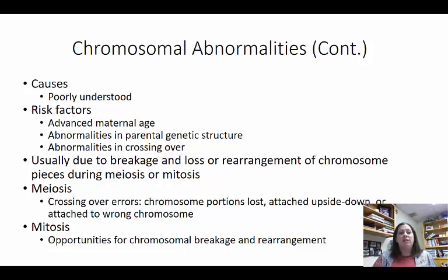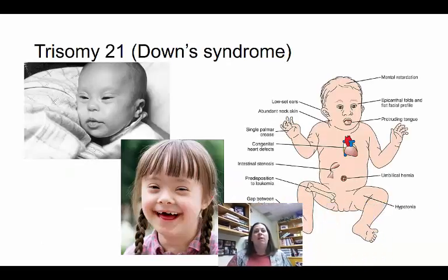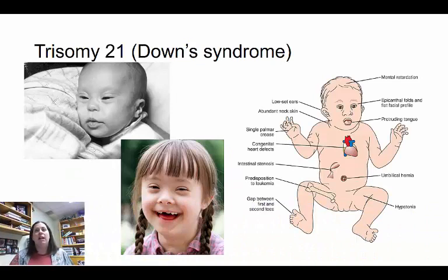But we are going to focus a little bit on some of these where you get a whole chromosome difference, or if you're missing a chromosome. So the first one we're going to look at is a trisomy. This is trisomy 21. This is where they have an extra chromosome 21, and this is also known as Down syndrome. Now, Down syndrome is actually one of the most common chromosomal disorders, and it is one that we often test for during pregnancy. It is the leading cause of mental retardation, and there are some other characteristics that do come into play, like you can see here in the picture.